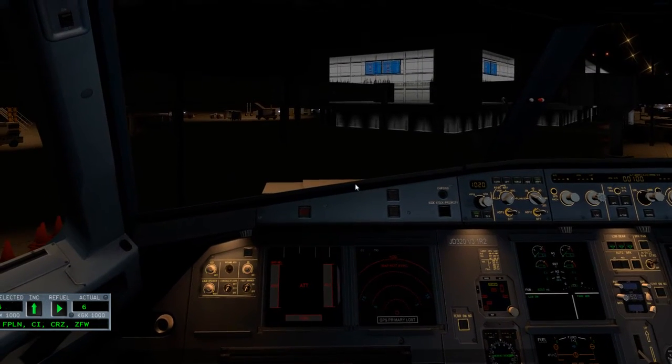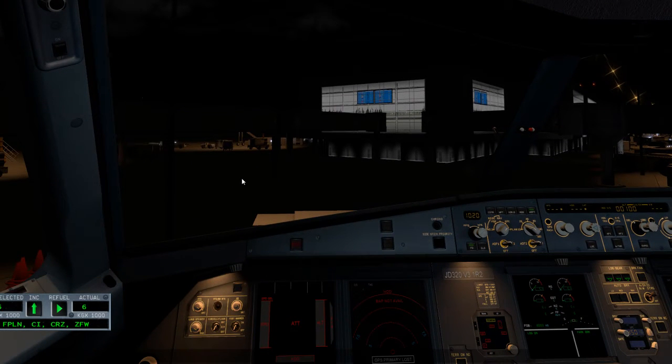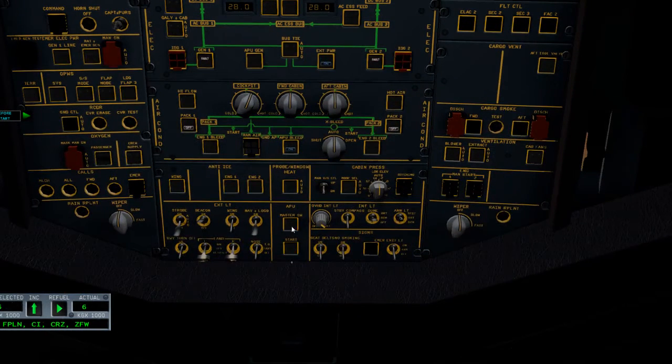So, first thing I'm going to do, I'm doing a cold and dark. I already turned on the ground power and everything. We got our beacon light on. We're going to go through the checklists and all that, and you'll get to see my flow, so it shouldn't be too bad. Let's get that checklist ready while people are loading in. I already started the battery, so I'm going to start the APU here. Let's get our signs on so people start boarding.